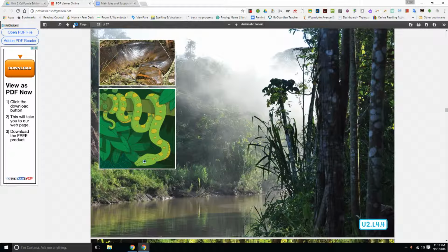Like Paulo, Anna lives in the rainforest of South America, but in the country of Peru. Does anyone remember what group of animals Anna belongs to? That's right! Anna Anaconda is classified as a reptile, and she shares some of Paulo's characteristics. They're both cold-blooded, but that does not mean that they don't enjoy being warm.